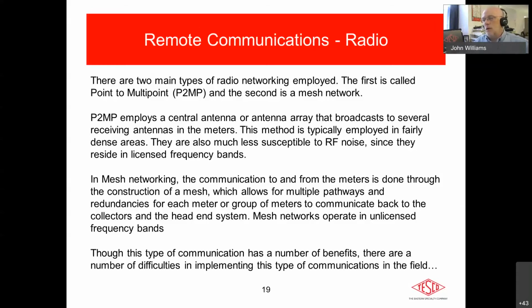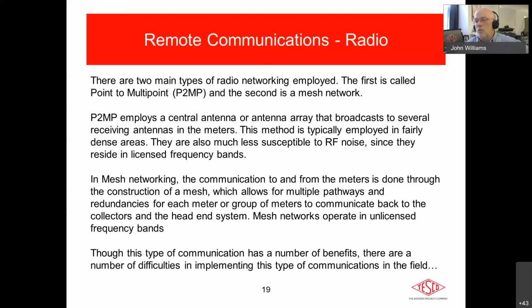The drawback to that topology, of course, is if you have that single point concentrator going back to the head end, that's a single point of failure, right? So if that antenna or antenna array fails, and of course there's always redundancies built into these systems, I'm not going to knock them, but that is always the knock on the P2MP type of topology. Of course, the mesh networking protocol is a little bit different, and it prides itself on its ability to remain up even when problems occur, right?